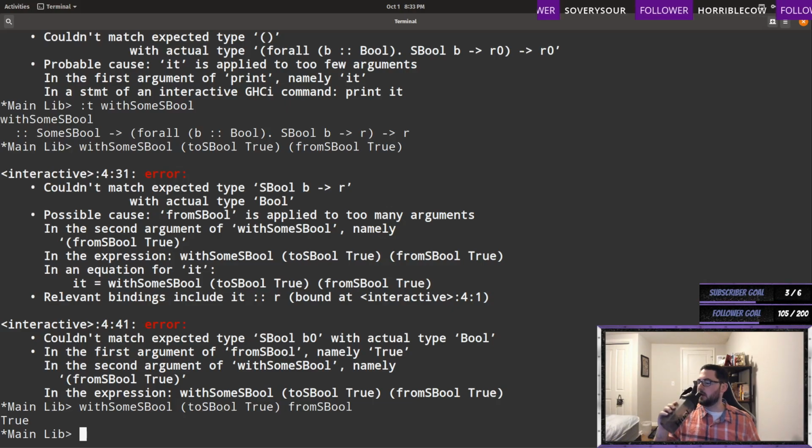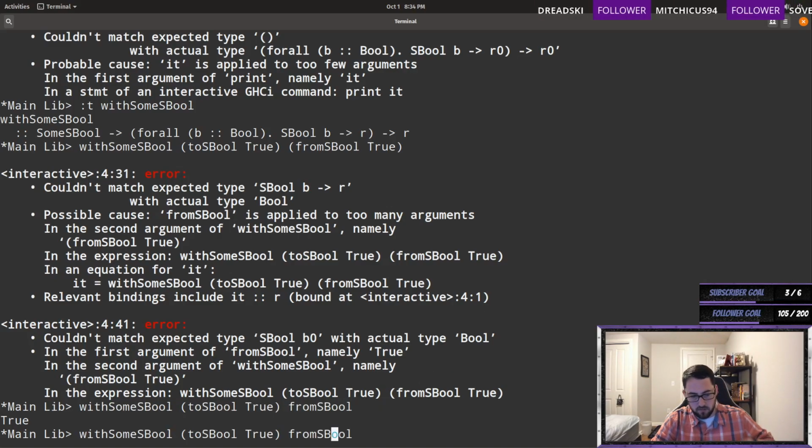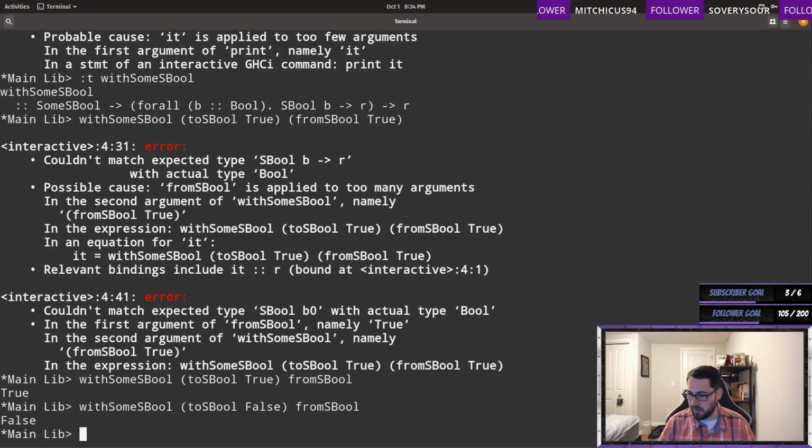So my apologies. It makes sense now that I'm thinking about it. Sometimes I just type and that's not always the best idea. Right, so I guess this implies that the runtime determines that this B is true, therefore we return true from this. And we can do the same thing with false, and it behaves the way we expect it to. So that's how we link the term and type level, I guess.